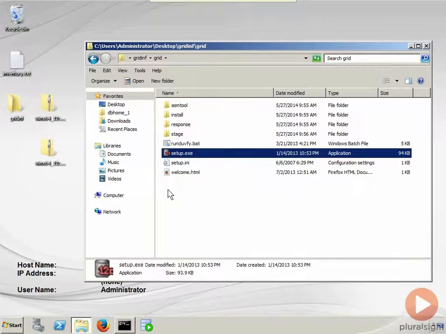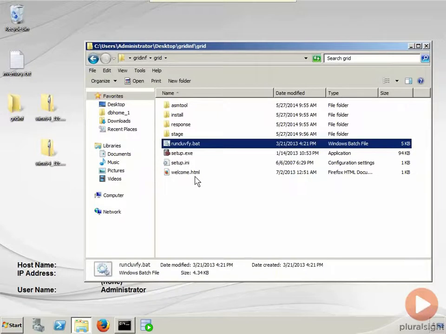Now, on Linux systems, you don't have exe files. Instead, you'll have a file called runInstaller.sh, and you just invoke that from a terminal shell prompt. There's also another tool, again on Linux, this is a shell script. On Windows, it's a bat file called runcluvfy, run cluster verify. This is an important real-world tip if you're considering setting up a cluster, a Real Application Cluster environment. This is a verification tool that does some deep checking to make sure that the system is compatible and will work in a RAC environment. So keep that in mind.